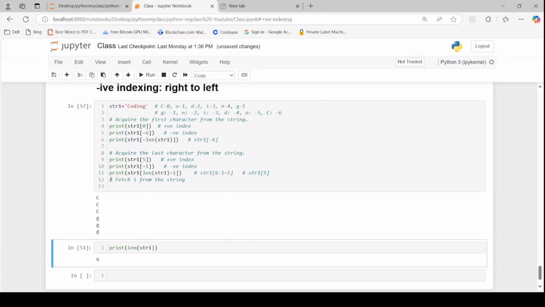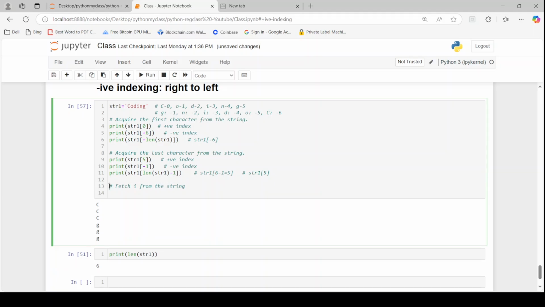Then the next question is fetch I from the string. Inside the string, you have this character I. You can fetch it from the string. How? Print str1. Now if I go via the negative indexing, -1, -2, -3.